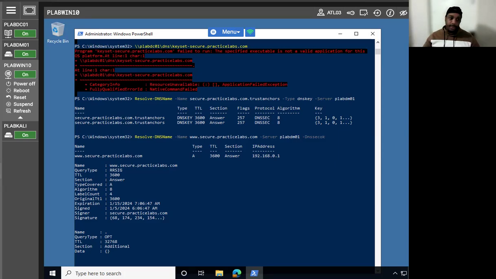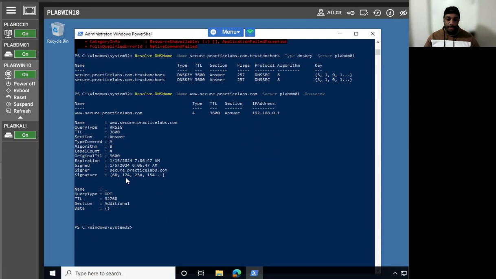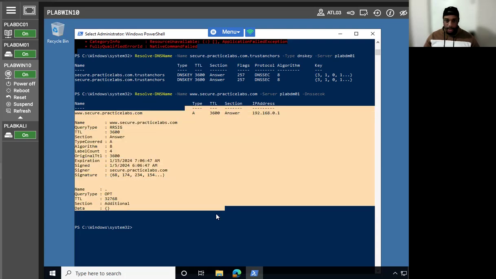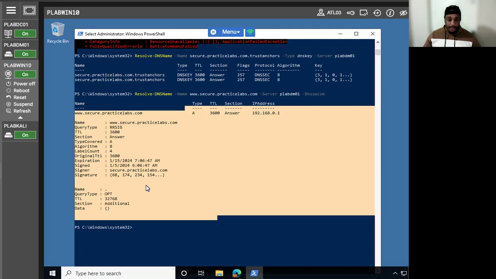So now we see the query command, right? So now we should notice that the workstation shows a successful response. Pretty much we have a successful response, right? The DNSSEC TA is successfully in place in the lab network. So now we're just going to verify that the DNSSEC validation is not required, as I mentioned before.